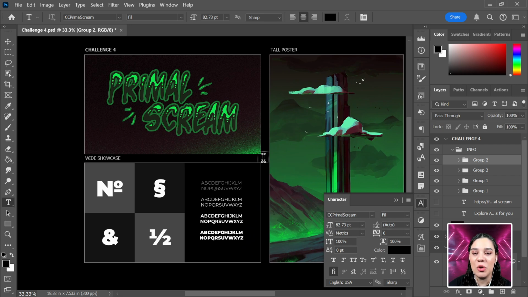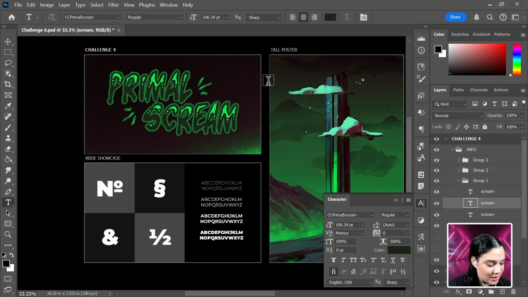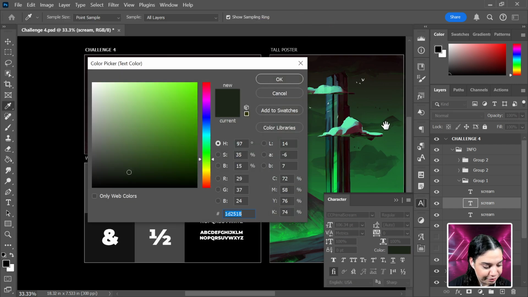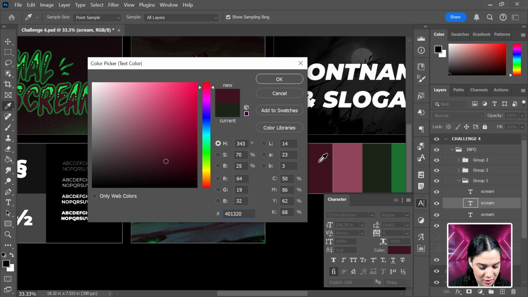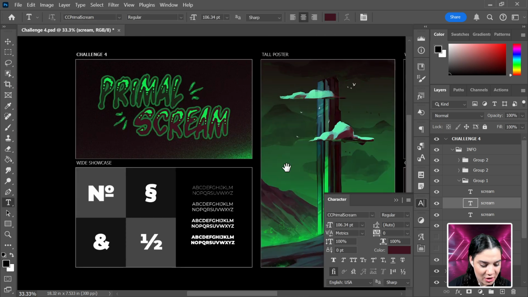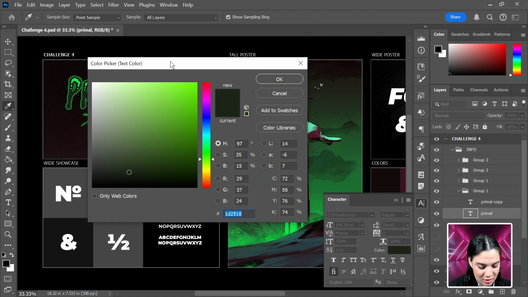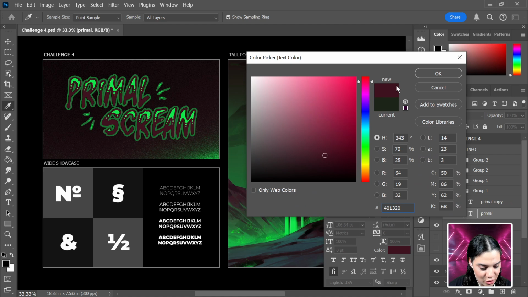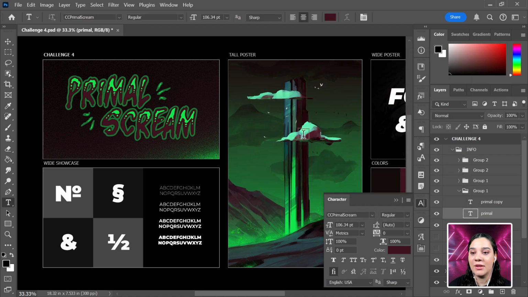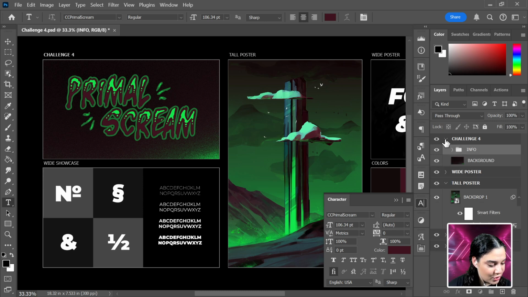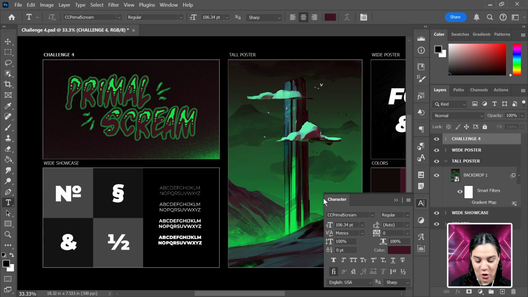And if you want to, you can change things a little bit. I was actually thinking it might even be interesting to change that middle scream to our darker red. Honestly, that might actually be the move. I think that's probably going to be what we end up going with. Let's do that. Boom. Boom. I like that better. So we have kind of that color in there. Okay, cool. So there's our Primal Scream title page for our showcase.